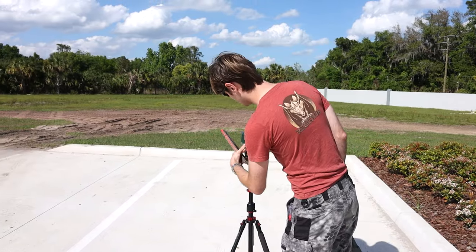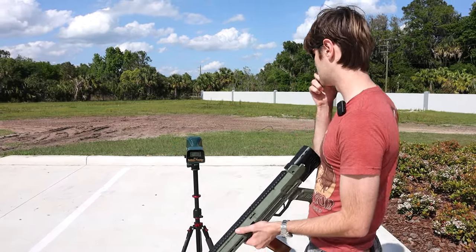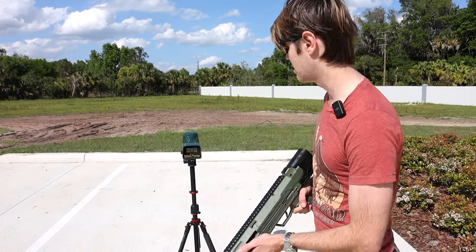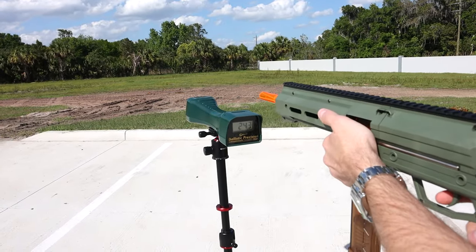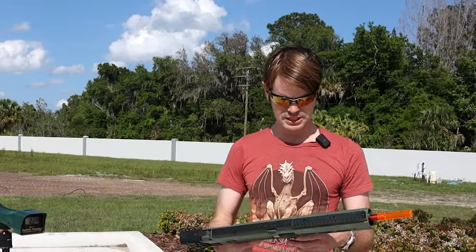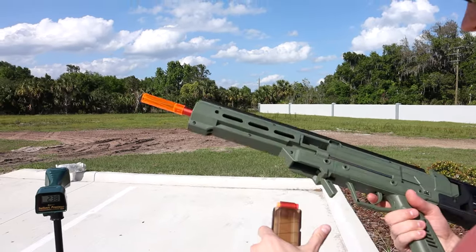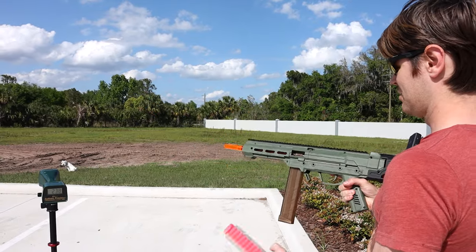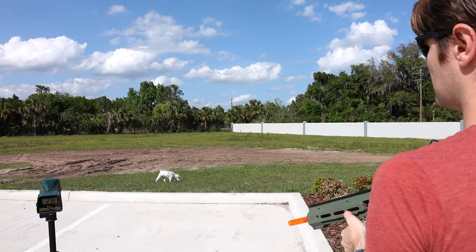We came outside for some natural light for the chronograph. A lot of comments about the new filming setup — we're working on it. I went ahead and slapped a SCAR barrel on this just to dial it in and make it a little more consistent. Readings over the chrono: 243, 229, 228, 225, 229, 241, 246. Overall that's a pretty spicy meatball. From a shouldered position, this thing is hot. What does full auto look like? Let's find out — hot swap here. Controlled fire from full auto, quite a barrage.